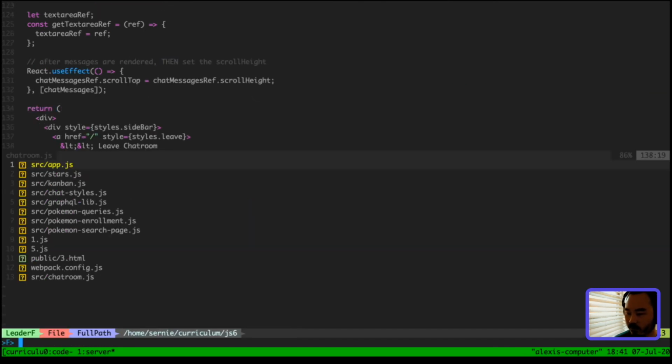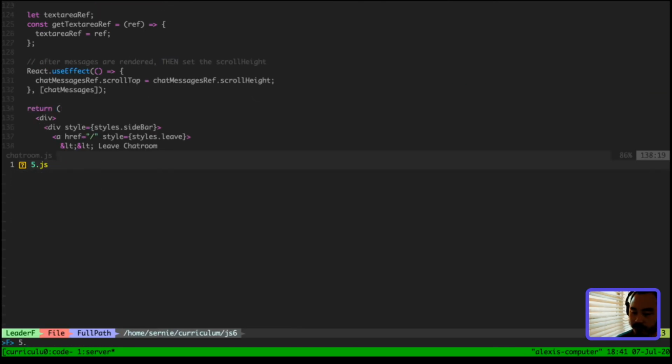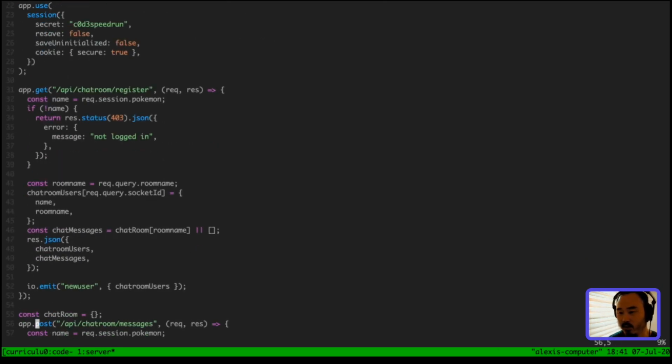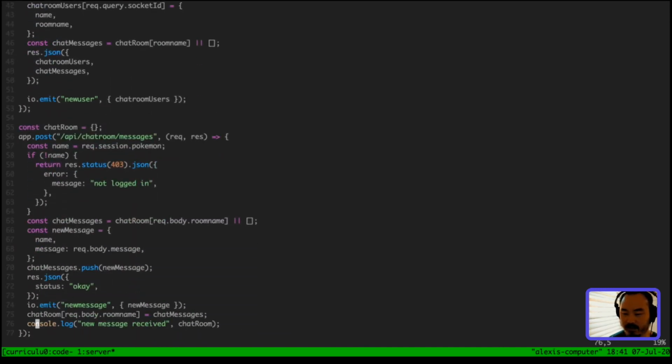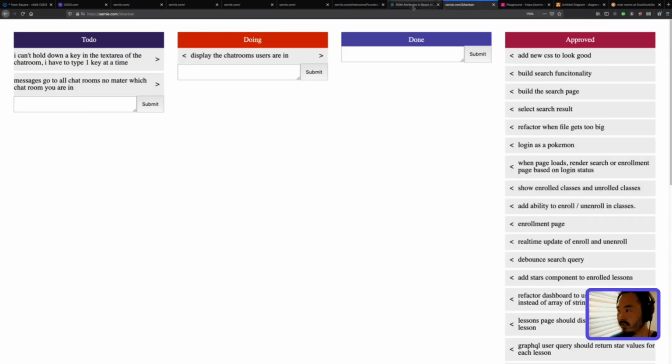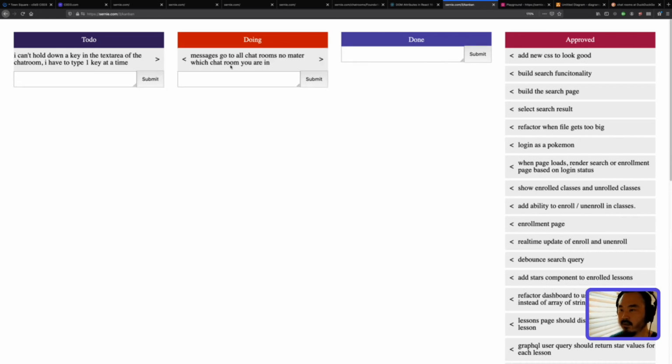So let's go to the server. On the server side, whenever there is a new message, I'm sending it to everybody, right? Emit new message to everybody. So if everybody is in a different room, everybody would get the new message. I don't want that. I want only people in that room to get the message for that room, right? That would make more sense. And that's the last important piece of Socket.io that I think needs to be covered.